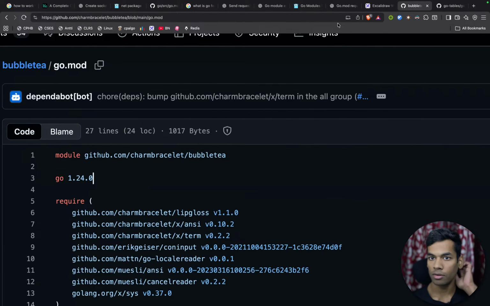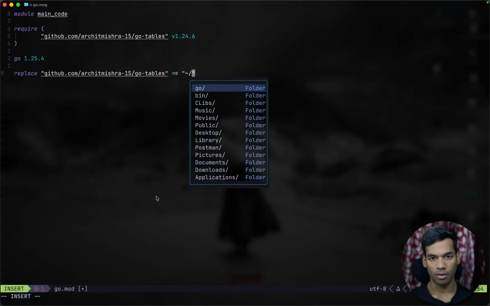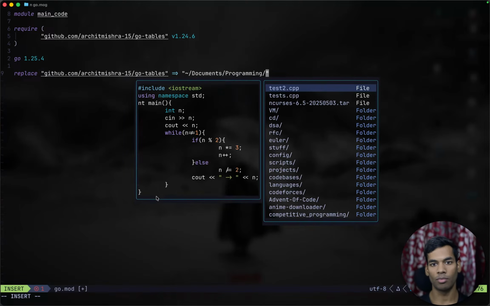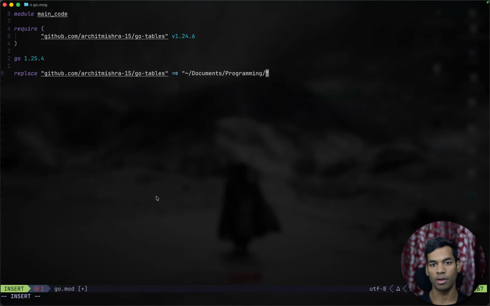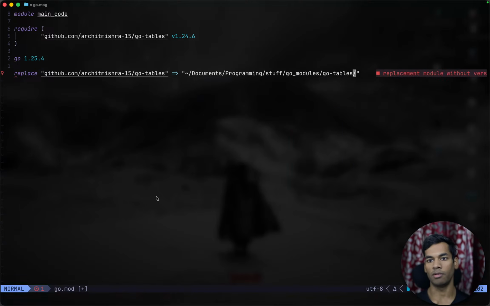With a local path, yes, with a local path ending at the go.mod file. Slash documents, programming stuff, and go modules, go tables. Okay.